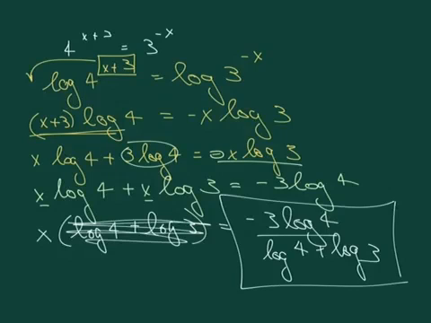Log of 4, take that answer, multiply it by negative 3, divided by the log of 4 plus the log of 3, and I get a number, again, sort of like negative 1.6737. Alright, so what does that number mean? That means that 4 to the negative 1.6737 plus 3, that's going to give me a number up here of 2.3 something. So 4 to the 2.3 something is going to be the same as 3 to the negative, which would be 3 to the positive 1.6737.